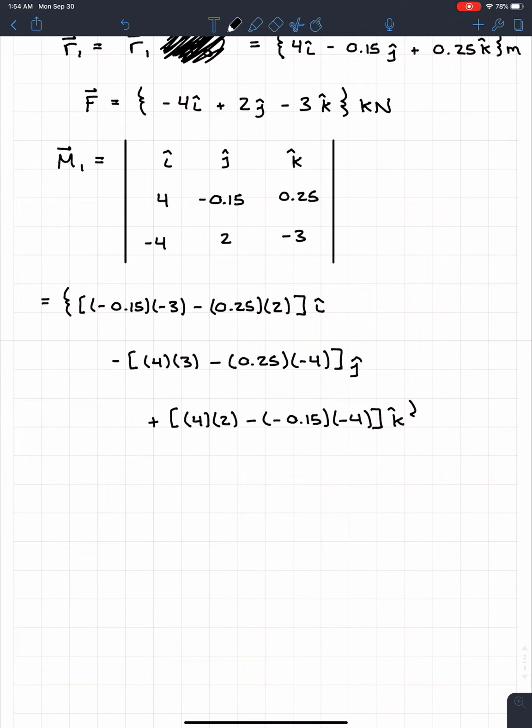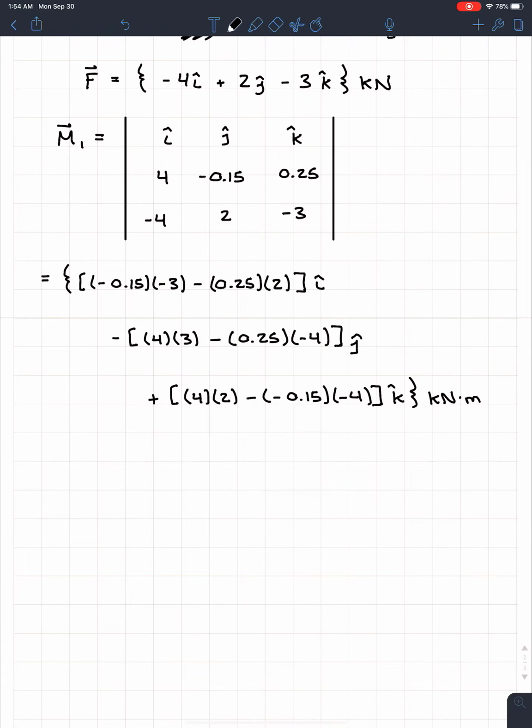So that's just force 1. We're going to have to do this again after. That's going to have units of kilonewtons times meters. If you opted to pick millimeters instead of meters, that's where this would change a bit. Of course, you're going to get a different answer, but your units are going to be millimeters, so it's going to correspond to that.